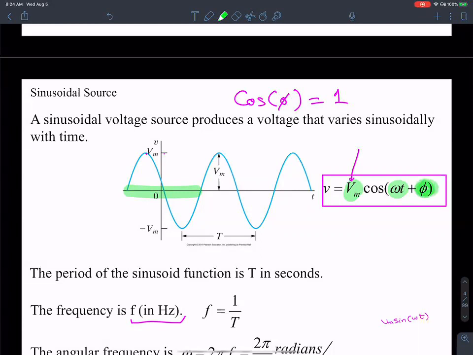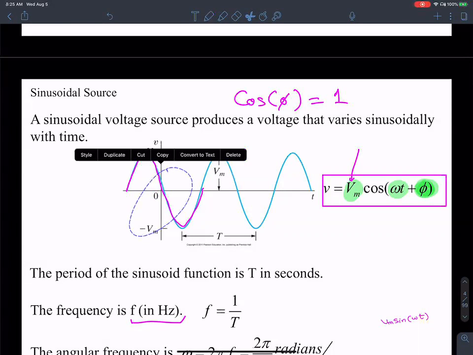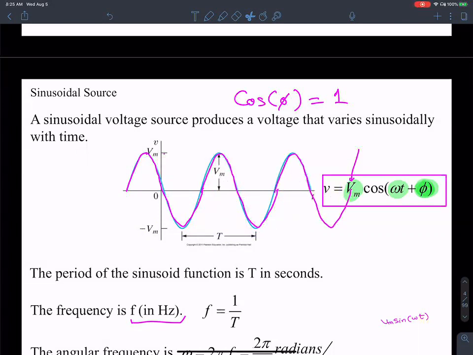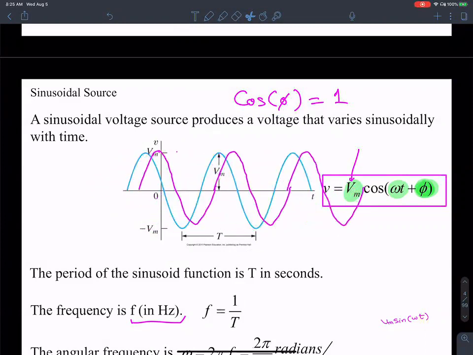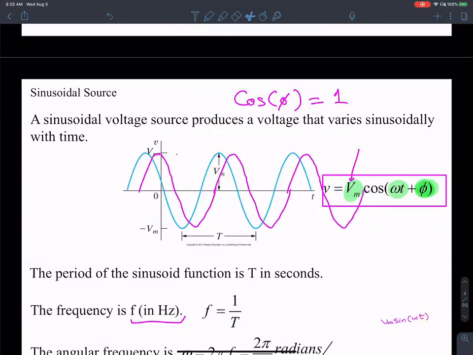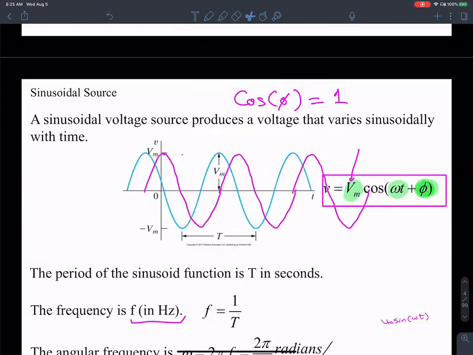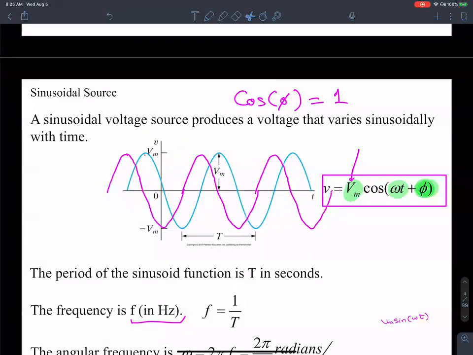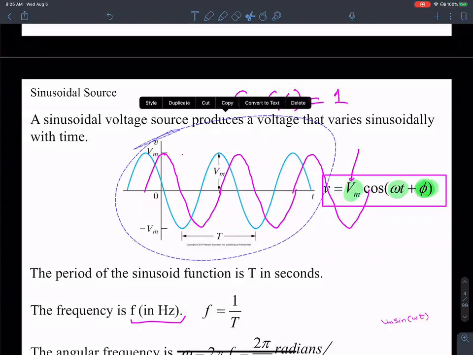Now, how about the phase? I just showed you that phase represents the time shift, the shift along the time axis. A cosine wave with phase shift is only shifting left or right. Nothing else is changing. Its amplitude is not changing, its frequency is not changing. The only thing that is changing is its time offset. Where is it reaching its peak? At what time is it reaching its minimum? And at what time is it reaching its zero value? It's only laterally shifting. That represents a phase shift.